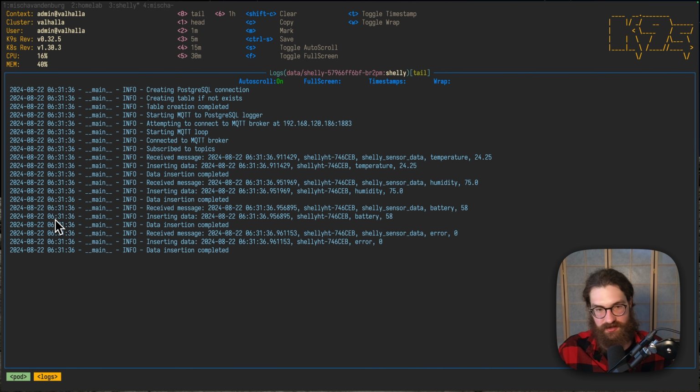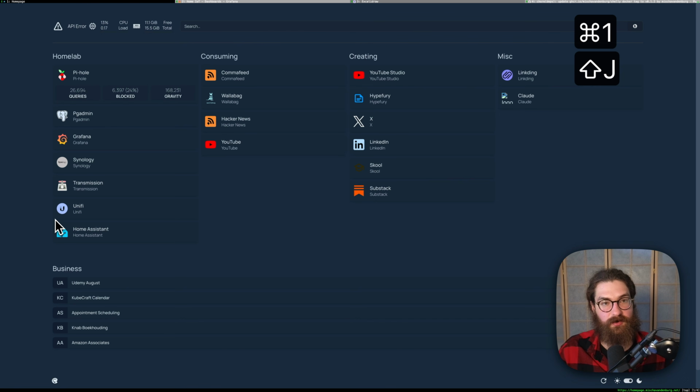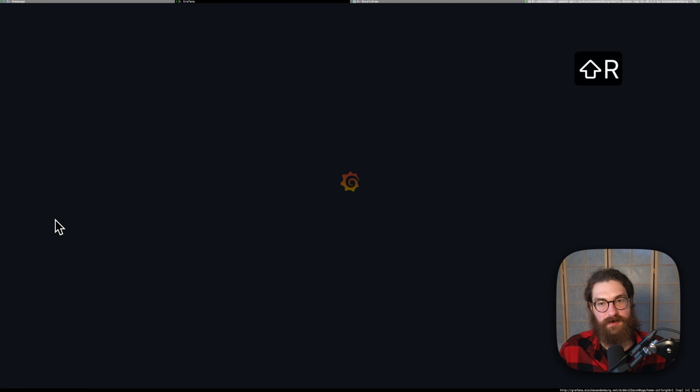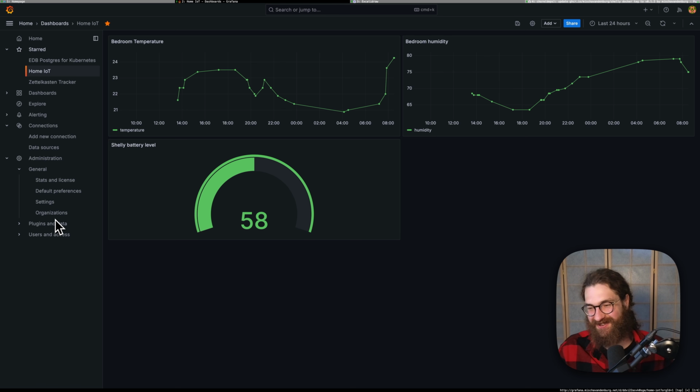It's now inserting the data again, because it will actually take the latest stuff from the MQTT sensor. And now it's actually 24.25 degrees in my office over here. It's actually very warm. And if I refresh here, then we should see, yeah, here we see the new data point in my Grafana dashboard already. Super cool, right? I mean, yeah, I'm really excited about this.